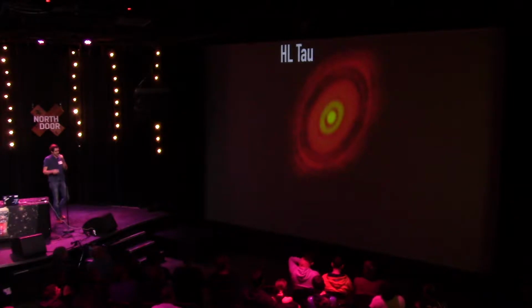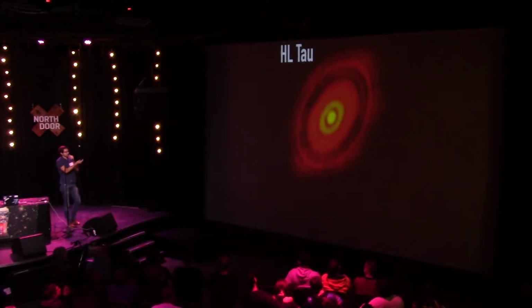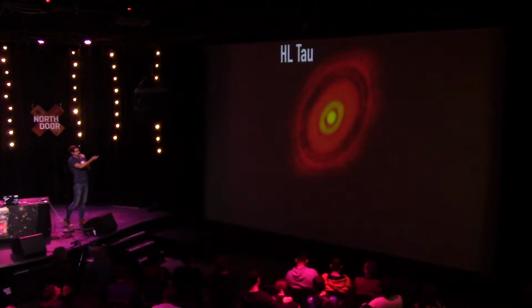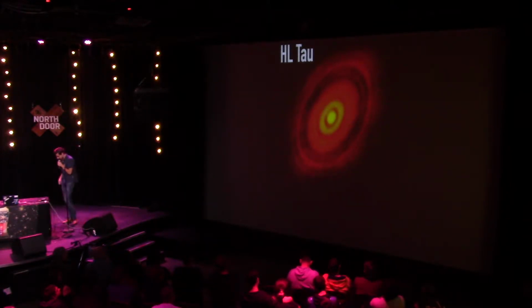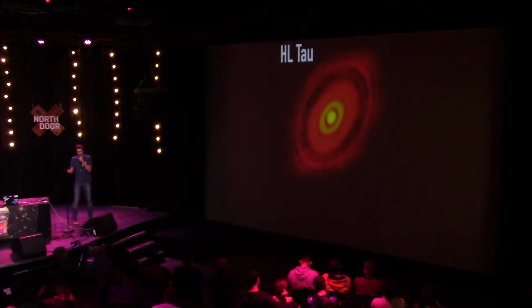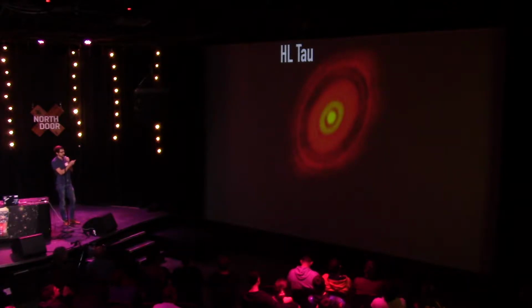But it also opened up a lot of questions. Are these types of structures common around young stars? Is HL Tau special, or should we expect this to be everywhere? And then the big question is, what role do planets have, if any, in creating these rings? In astronomy, the answer to almost every question is we need more observations. And so that led a group of astronomers from around the world to combine forces and propose to look at 20 more of these disks with ALMA at a similar sensitivity and a similar resolution.